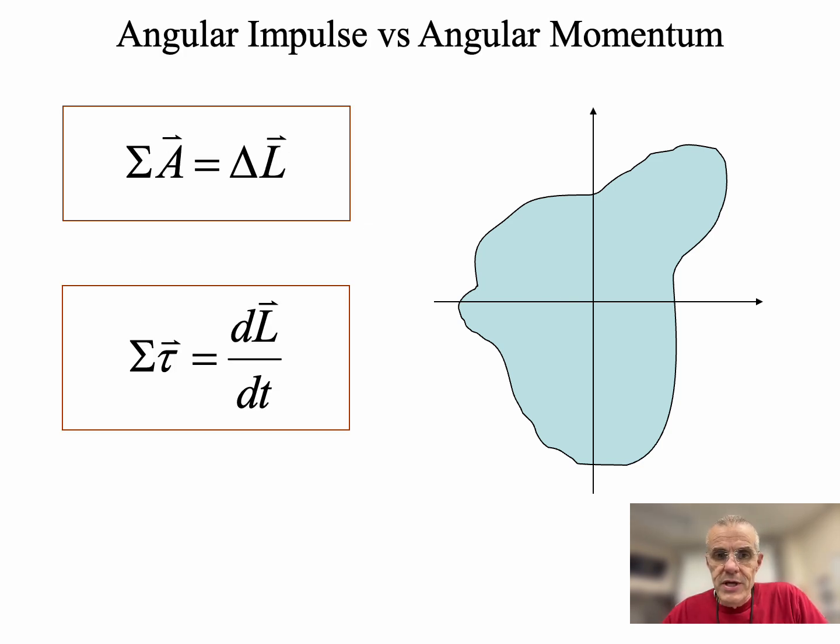Angular impulse should be equivalent to change in angular momentum. And a very similar and related concept, torque should be equal to the rate of change in angular momentum. So if we have a rotating body and it undergoes some sort of change in angular momentum, we can equate that with the product of torque and time, or angular impulse. And then torque causes angular momentum to change. The rate of change in angular momentum is equatable with the net torque on a physical body or system.